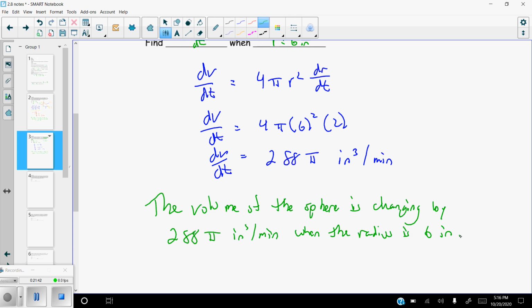Therefore, the main thing I want to get across there is you can't plug these things in early. You have to take the derivatives first, because we need to know what's happening at that specific moment of time, how something is changing at that one moment in time. The only time you can plug something in early is if that thing does not change. Well, the radius was changing, so you couldn't plug a 6 in early and then figure out what it is after that. You have to wait. So only time you can plug something in right away is if that piece specifically does not change.